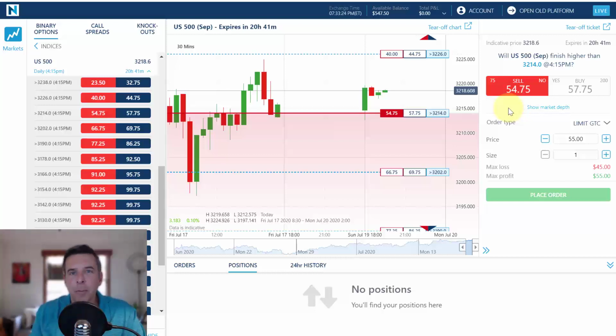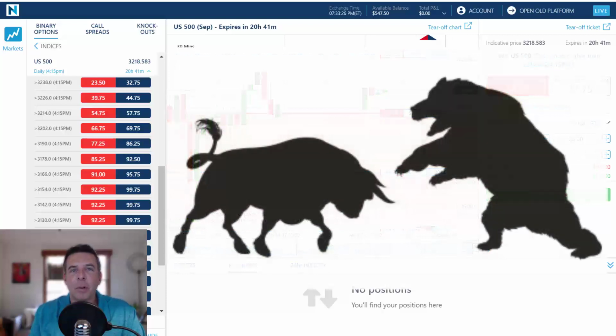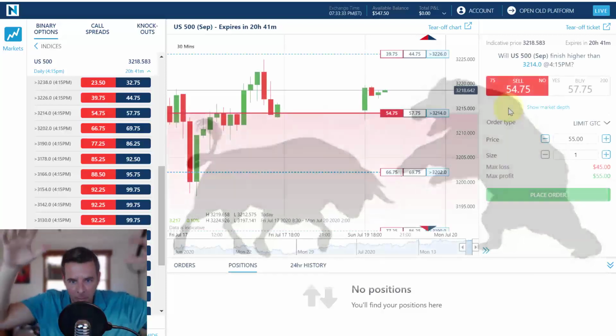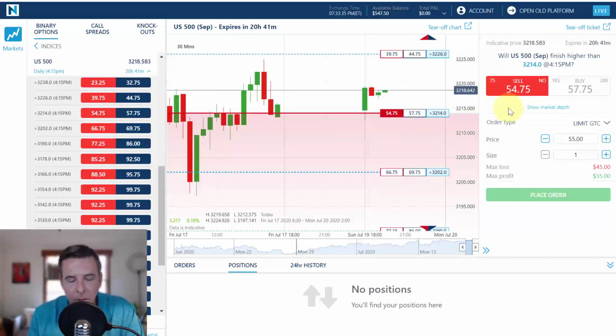By the way, if you don't know the bull and bear, why do they call it bullish and bearish? Well, bulls put their horns down and throw the matador up in the air, and bears will rise up and then come down with you on their claws. So, little fun facts in terms of the origin of the terms puts and calls, as well as bull and bear markets. All right, I digress.